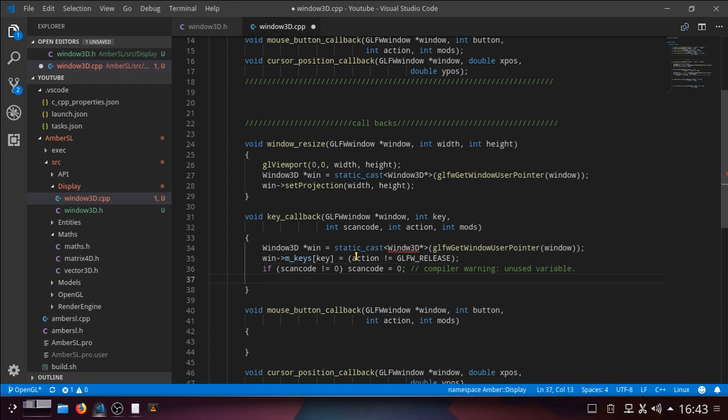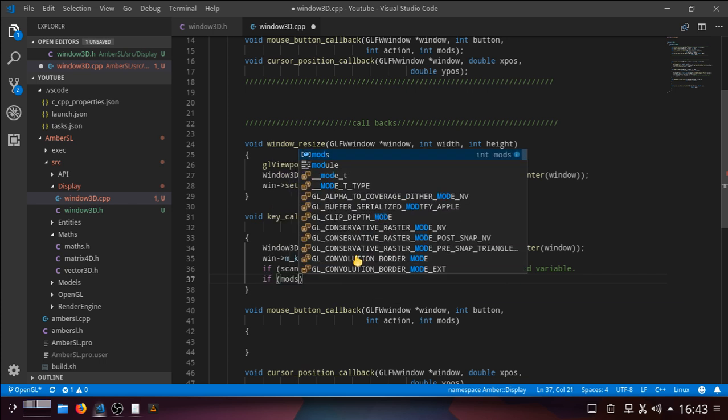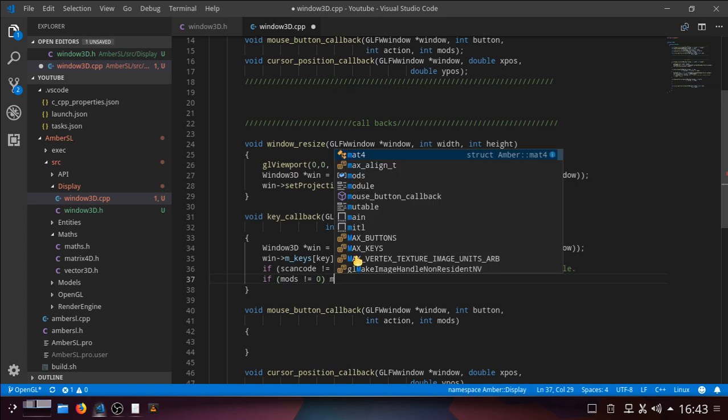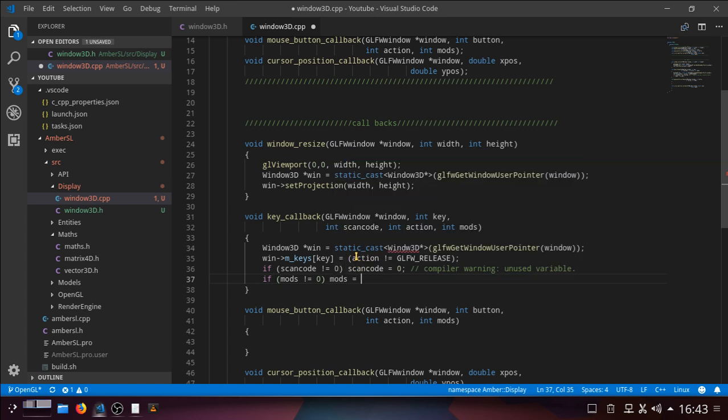And of course, if mods is not equal to 0, you can see where this is going, then mods equals 0, because we're not using them. And just put a little note in: if statements used to stop compiler warnings.